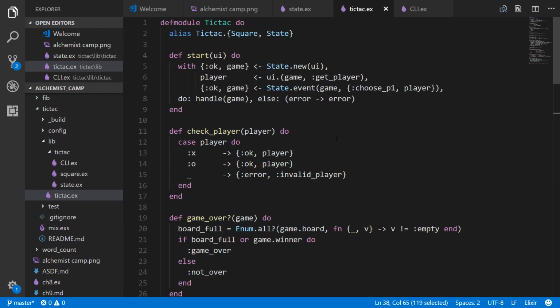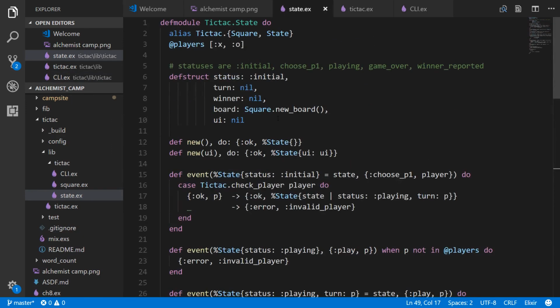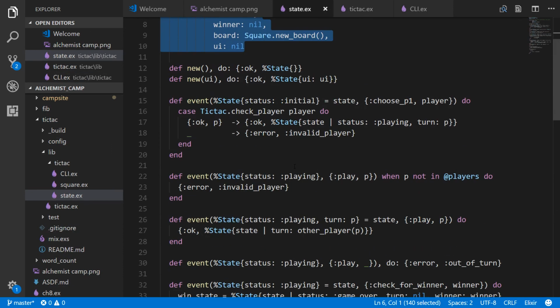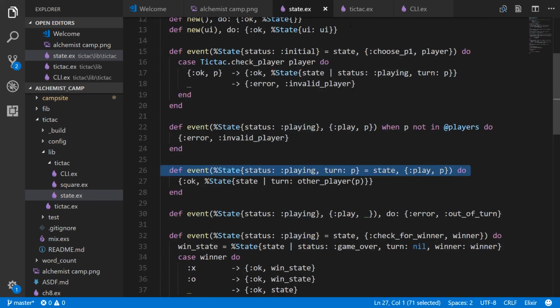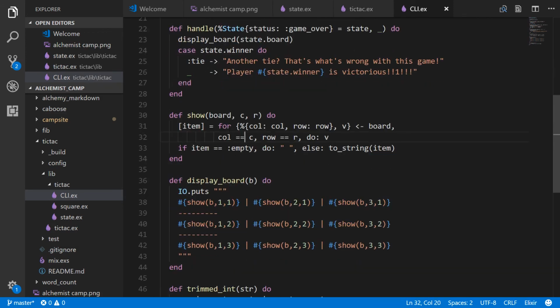And let's recap a little bit about what we've covered in this project. It's by far the biggest one that's been on this channel so far. We have multiple modules. We're executing functions passed from one module to another, like here. We're using module structs with default values. We're doing extensive pattern matching. And for some of you, this may have been the most complex comprehensions and filtering you've seen, especially if you didn't check out the solution to challenge number 8 video.